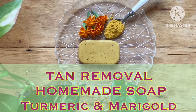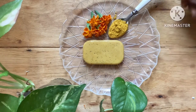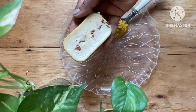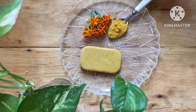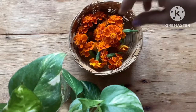In today's video I will be sharing with you a recipe for a soap. This is the haldi and marigold tan removal soap which is made at home. This is very easy to make and this is suitable for all skin types. This is a very cost effective soap which has the goodness of haldi or turmeric and the powerful antioxidant properties of the marigold flowers. So this is easy to make, and if you want to know, please continue watching.